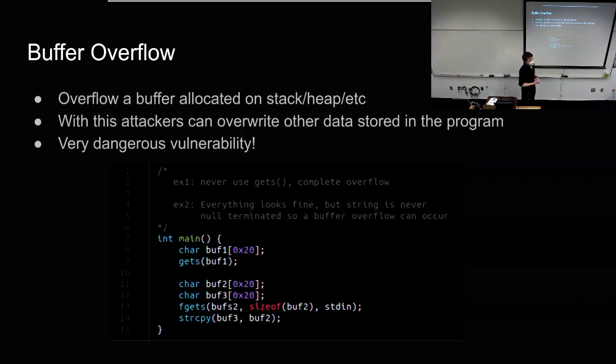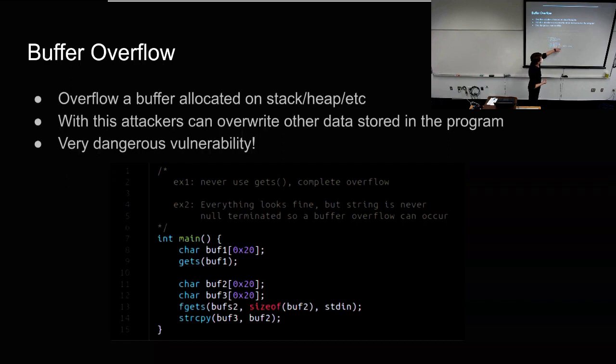This is very exploitable, probably the most relevant bug in computer history. It still exists, and has existed 50 years ago. So we're not going to talk much about how it's exploitable today. This is going to be in Stephen's next lecture, how to actually exploit it. We're just going to talk about how the vulnerability might occur in C code. For example, here, the easiest example, calling gets on any form of buffer. Here, this one is a little less obvious. It uses the fgets function to read into buffer2 from standard input and the size of buffer2.